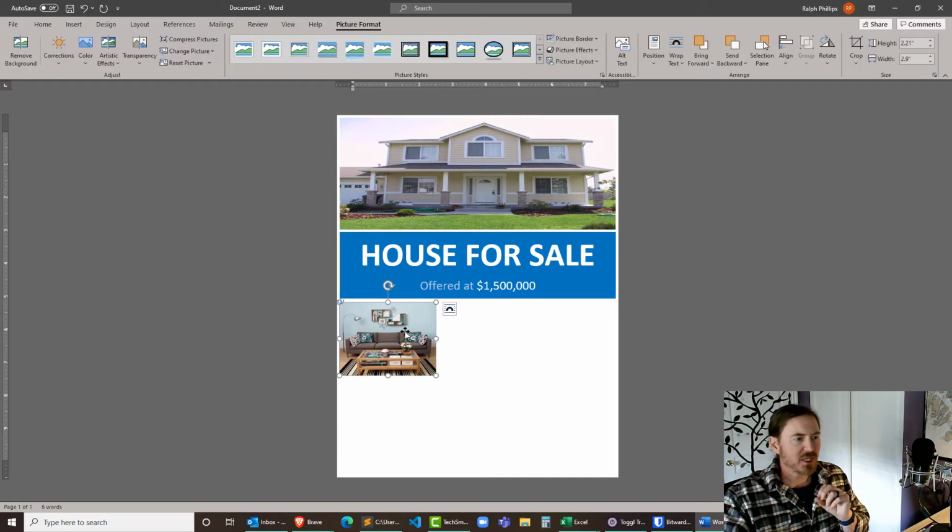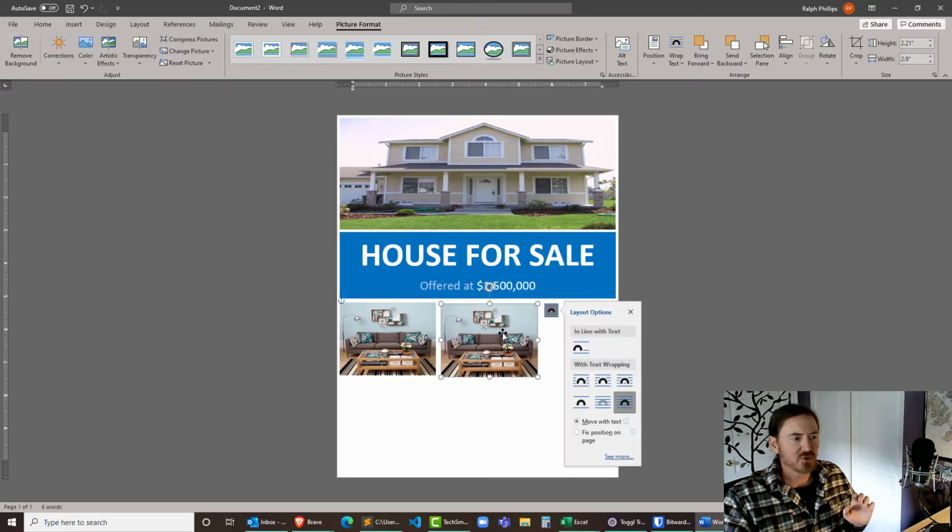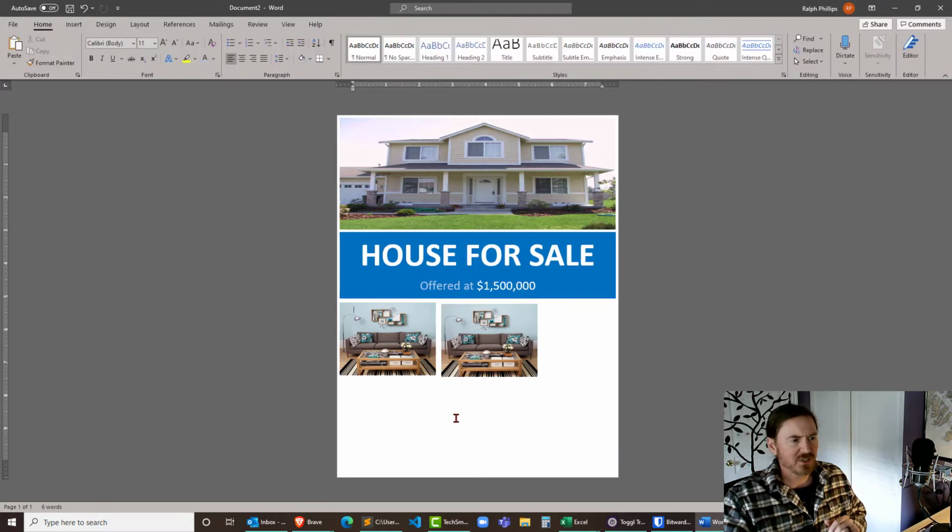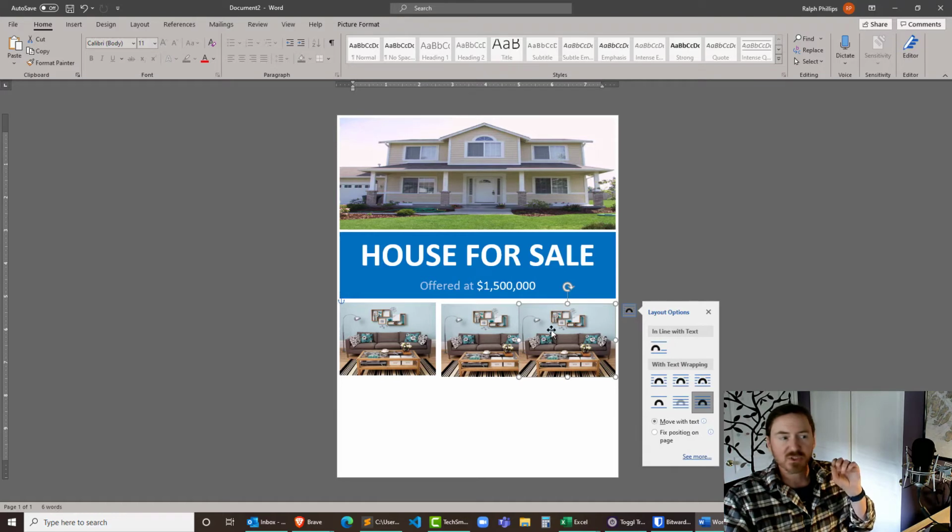Okay, now once I feel like that might be a good size, here's what I'm going to do. I'm going to click on that picture, click and hold with my mouse, hold down my control key, and then I'm going to drag to the right, let go of the mouse, let go of the control key, and I've made a duplicate of it. I'll do that again. Click on the picture to select it, click and hold with my mouse, hold down my control key, click and drag, and I can make a duplicate. Let go of the mouse, let go of the control key. Yeah, I guess I was a little bit overzealous in that width there. So let's see.